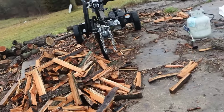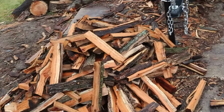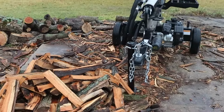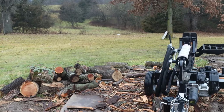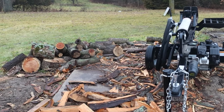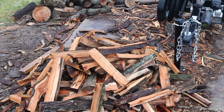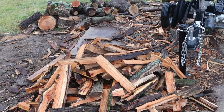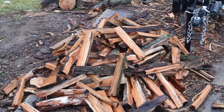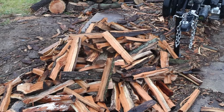Just got a call from the restaurant that I delivered to, and they need wood like today. Unfortunately it's raining and stuff. They kind of dropped the ball on me, weren't paying attention, I guess, to how much they had used, and ordered it real late. So this morning we're out here in the rain and the mud. We're going to try to get them a load over there, kind of short notice.